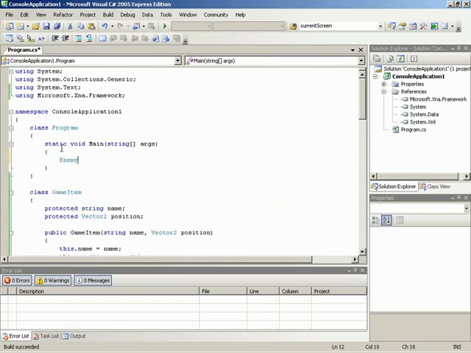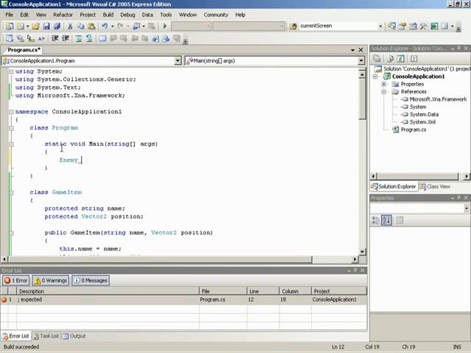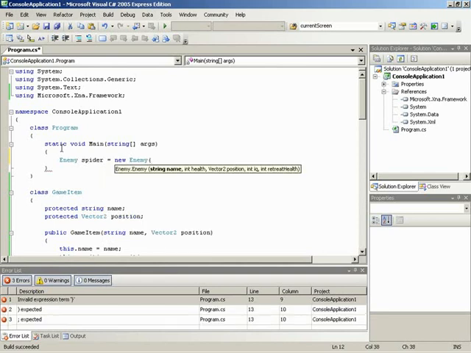And you want to call this enemy or spider? Or... just call it enemy. All right, this is going to be... actually, no, back up and call it spider. I'm going to say the word enemy for the next section. All right, so we're going to make a spider. And it is equal to a new enemy. But we have several things we need to send it. So its name is going to be X. We'll stick with that. And let's start out with a health of 75.